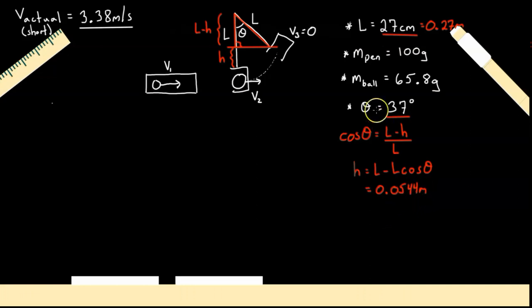Okay, now that we know the height it goes to, we can do a little conservation of energy because at this maximum height all of our energy is gravitational. Whereas at the lowest point all of our energy was kinetic. So what I'm going to do here is I'm going to do conservation of energy. I'm going to say the total energy at this lowest point must be equal to the total energy at this highest point.